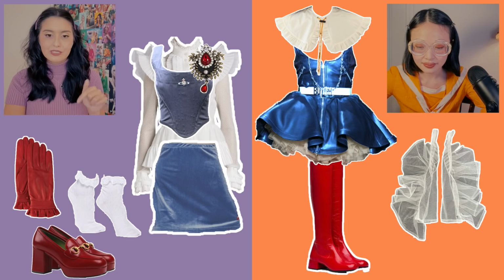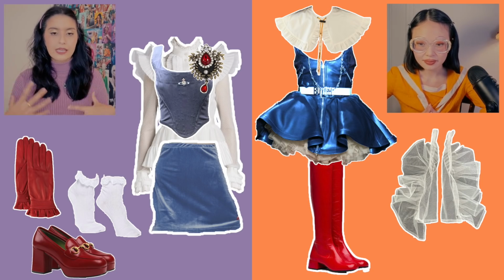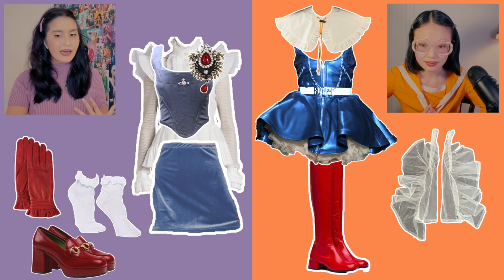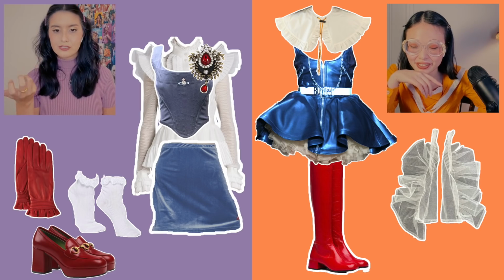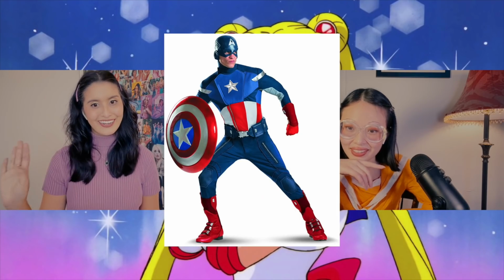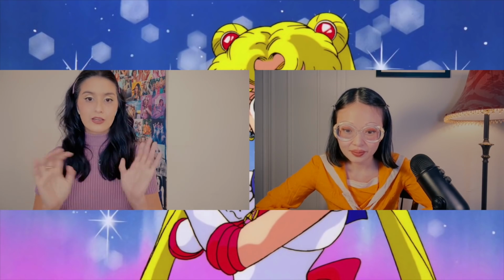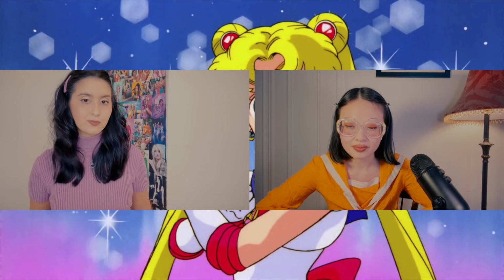Like I said, I really love your boots, but I also really like the collar for yours. I am missing that sailor girl aspect in my transformation outfit, whereas I think yours is a little bit more, you can see that. But honestly, the really tough part is balancing that red, white, and blue color scheme, because I was very concerned about it going into patriotic Captain America. I was like, that's not what Usagi is at all. So kudos to the cartoon designer, because they balance that really well, and in live action it could be really hard to pull off.